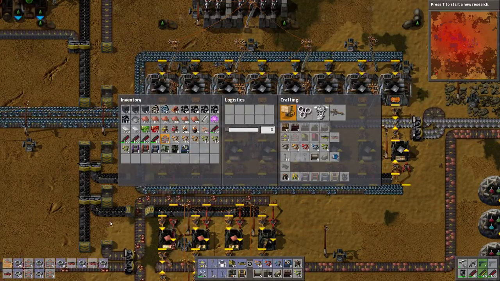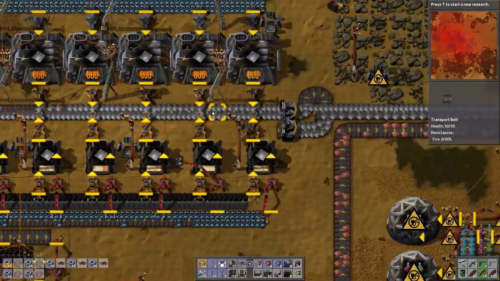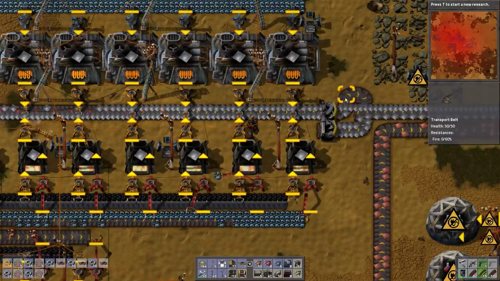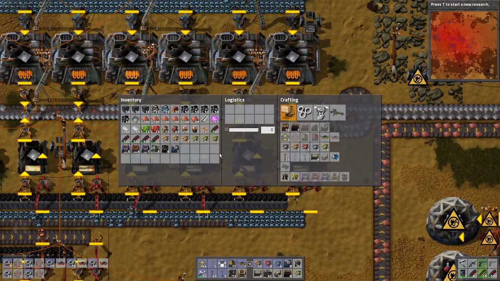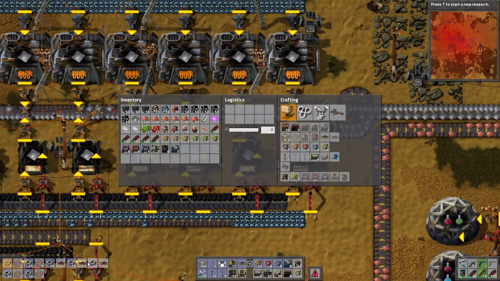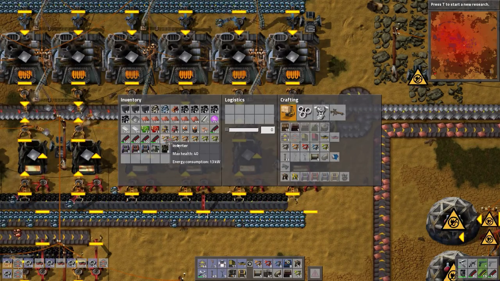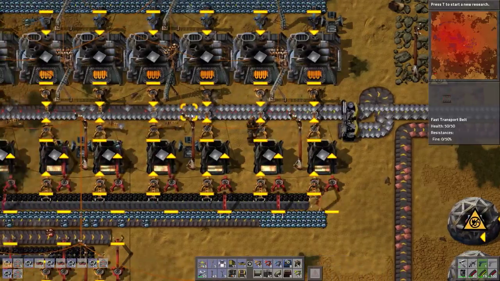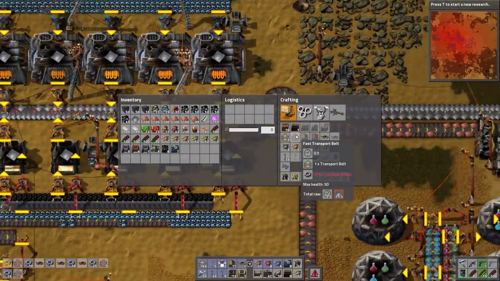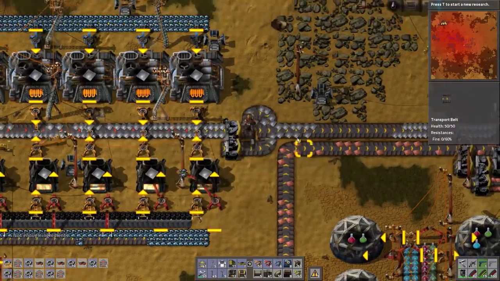Okay, fast belt, no, because... So especially, like, this is a very slow choke point. Hmm. All these belts are being used for these splitters. What do we need for this anyways? Is it... Oh, just more iron, okay. Nice. Nice!